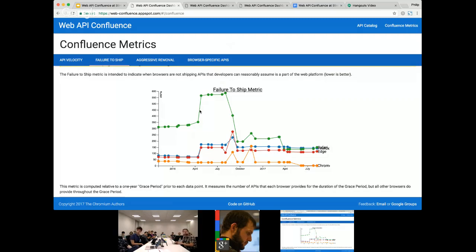Yeah, I have a concern about the way it's presented, because you could easily come away from this graph thinking that a bunch of stuff had been ripped out of the other browsers, and I really doubt that's the case. No, since this is a failure to ship metric, it probably means that there was something new in the web that made it to around this date, especially because we're talking about the Firefox line here that's really tall. Or is this Safari? No, green is Safari, right? Green is Safari, but Firefox and Edge also had similarly shaped bumps at exactly the same time.